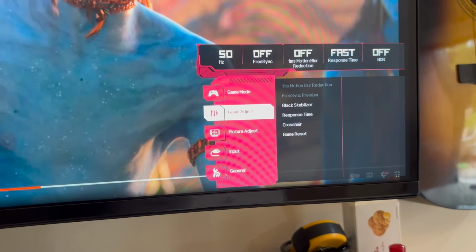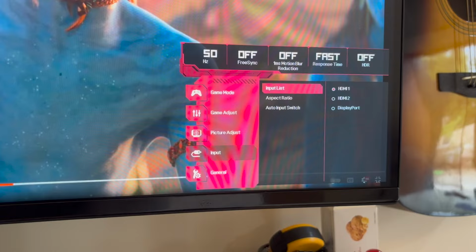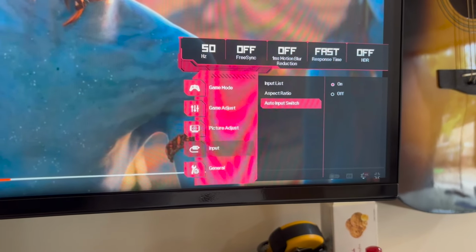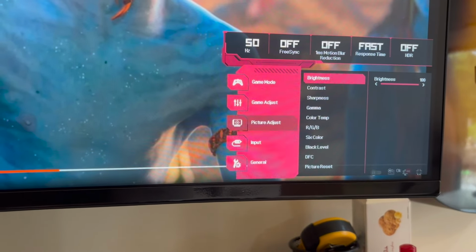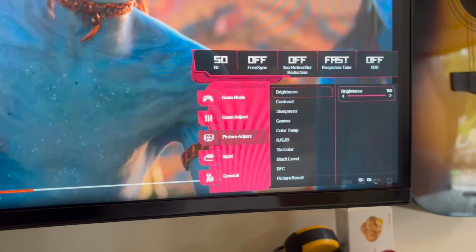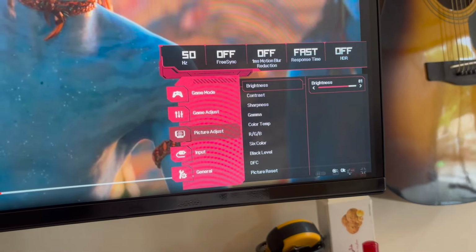Single button se sab hota hai, press karenge to okay ho jata hai aur right left move kar sakte hai, right? This is the input list. Aspect ratio is full wide. Auto input switch. So if you want to adjust the brightness, you go here and you just click on this and left right karenge. So the brightness kam ya jyada कर सकते हैं यहाँ से.